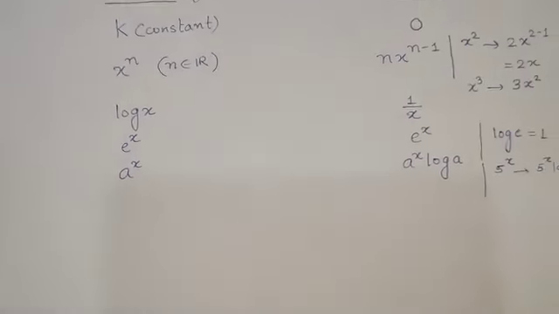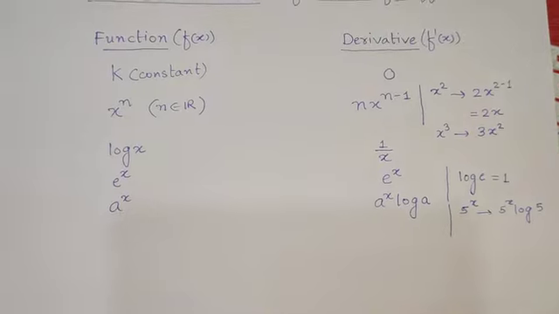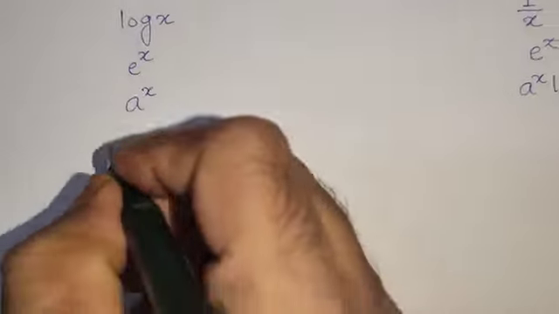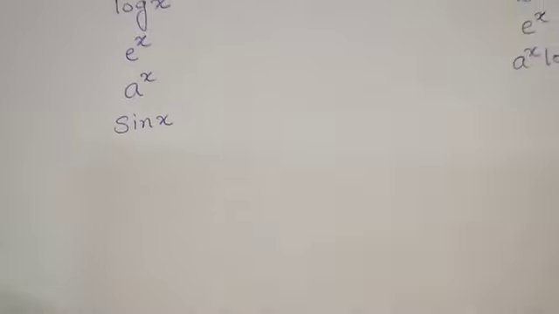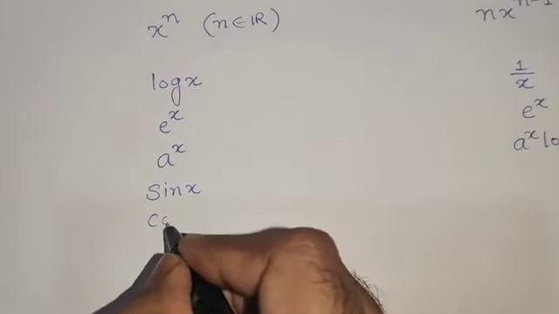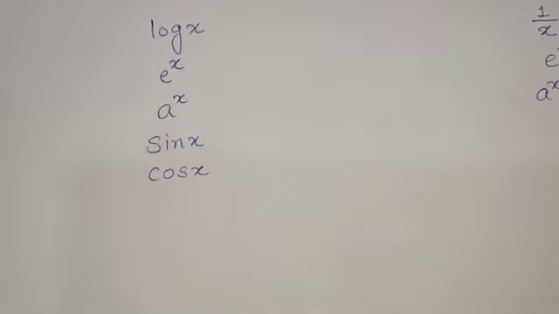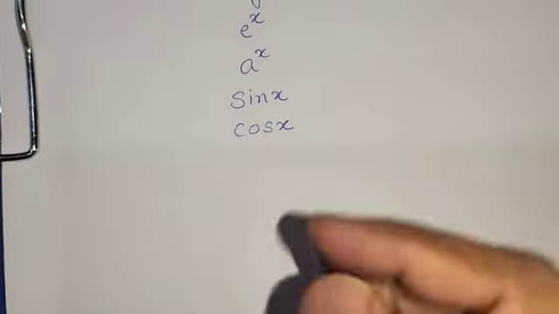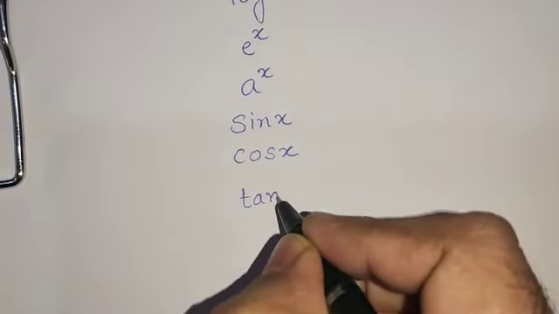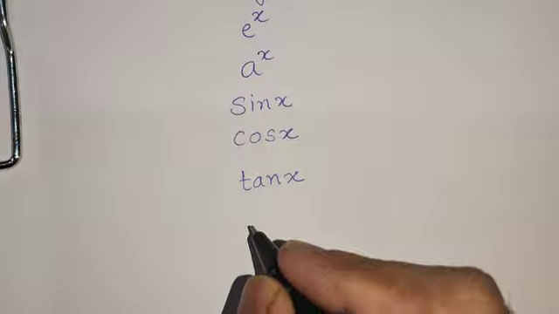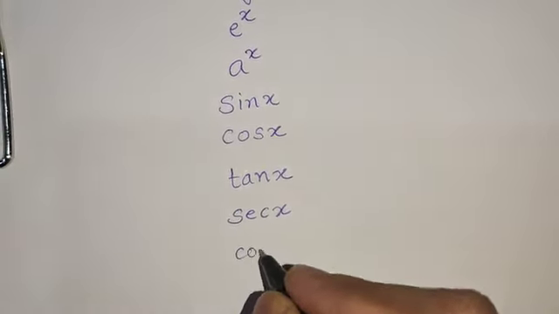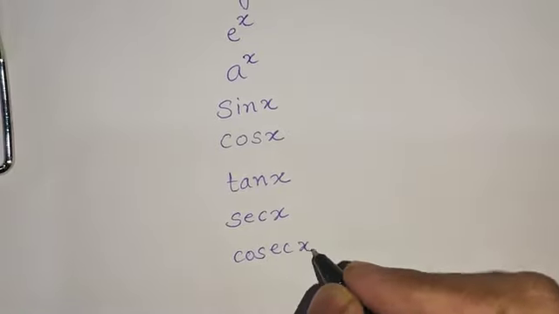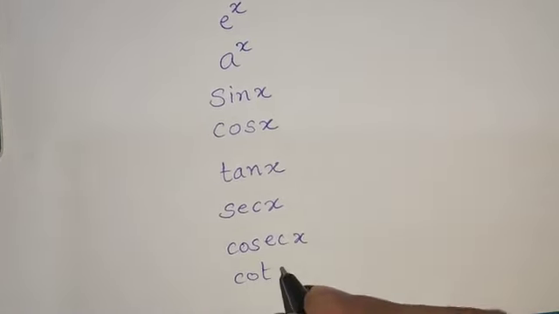Now coming to the trigonometric functions, the derivative of sin x, cos x and all, we will write down all the functions first. Let us say here I write sin x, its derivative I will tell you later. Then the other function is cos x, then sin upon cos will be tan x. In the similar way you will have sec x, then cosec x, then cot x.